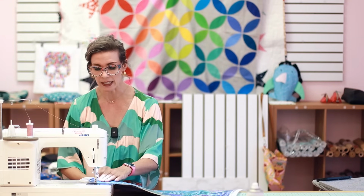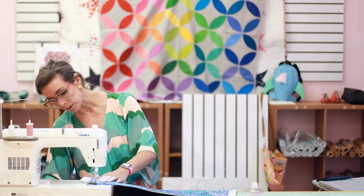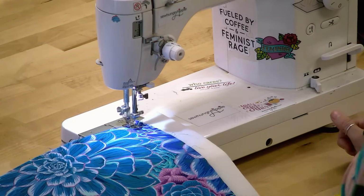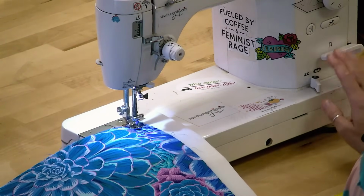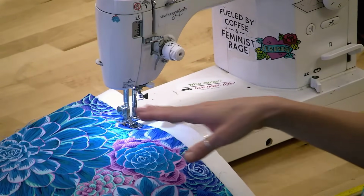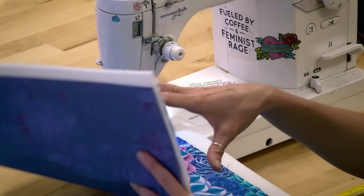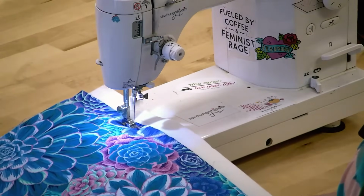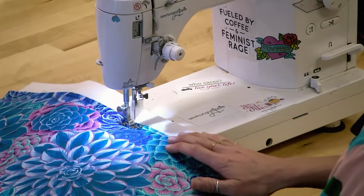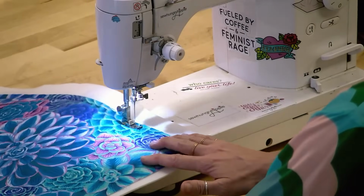Now, you can hero marker a design if you want. I like to just keep it simple and quilt straight lines. It's very, very easy. And I'm going to start out here, and I start right on the foam. No big deal. You can backstitch if you want. It's not super important to backstitch because we are going to cut our pieces out of this big giant piece. So this row might not even make it in the final cut.